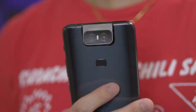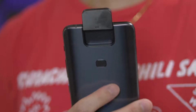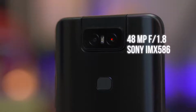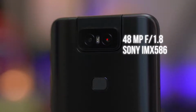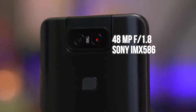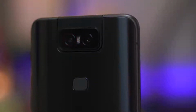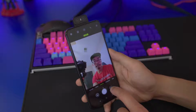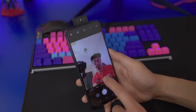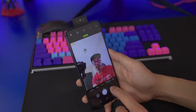The biggest benefit to this is you're getting the same quality across the board, whether you're taking a picture of a landscape or an ordinary selfie. Asus didn't skimp on the camera sensors either. The main sensor is the 48 megapixel Sony IMX, which is one of the best camera sensors on the market right now that a lot of phones are starting to use, and it's paired with a 13 megapixel ultra wide angle sensor. The wide angle lens is going to afford you a lot of flexibility, like being able to take a group selfie without having to stretch your arms out or use a selfie stick, God forbid. And it'll also be really great for vlogging purposes.